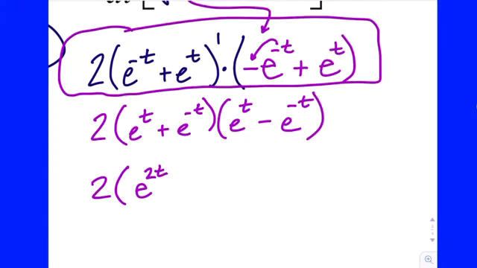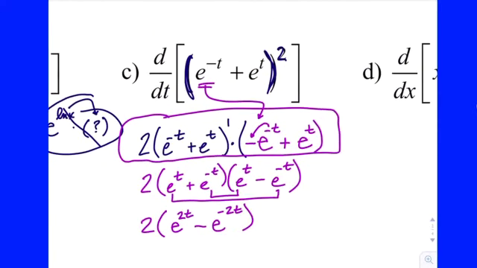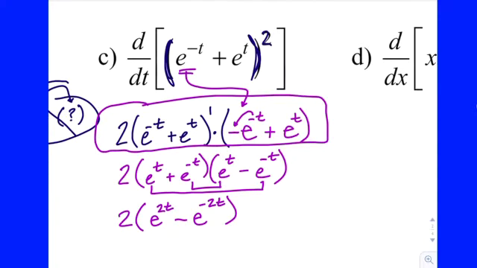The inside and outside are going to cancel. What is e to the negative t times e to the positive t? E to the 0, also known as 1. So you're going to get a 1 on the inside, and you're going to get a minus 1 on the outside. Those cancel. And then you're left with negative times positive is negative. E to the negative t times e to the negative t is e to the negative 2t. Yeah. So there you go. That's kind of a nice way to put it back into a final condensed format.